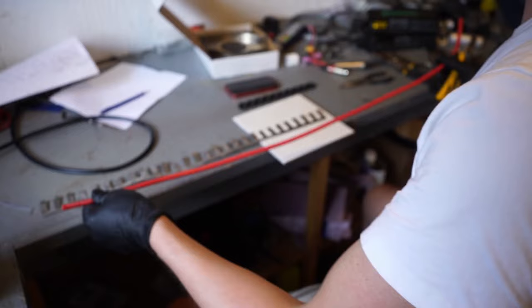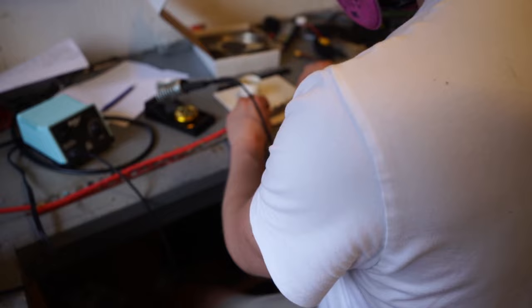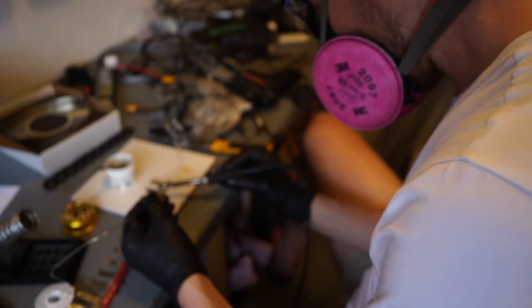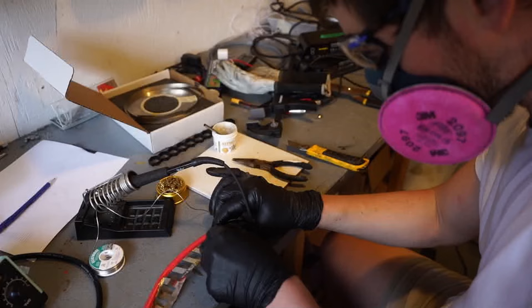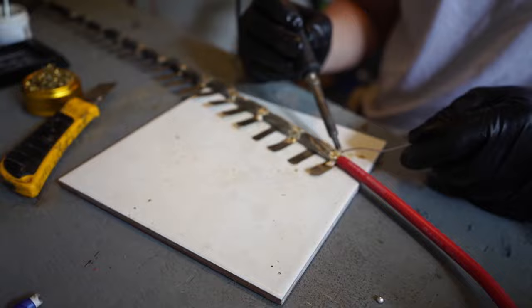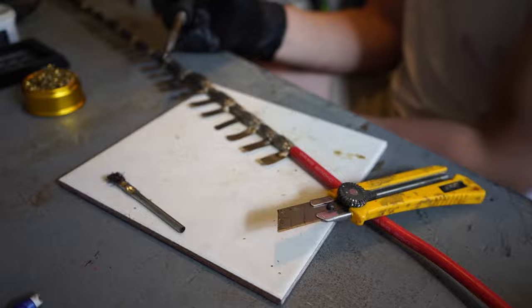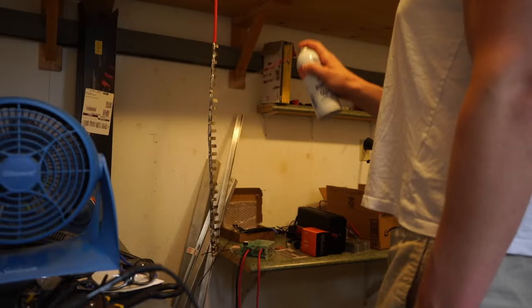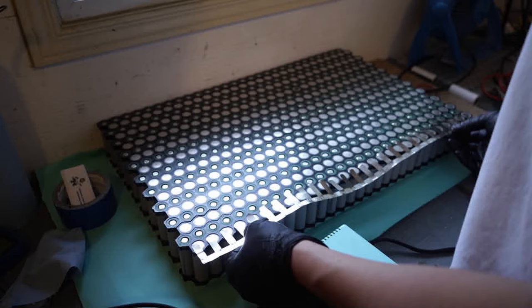From experience, this worked well in the past. Starting with the positive lead, I'm going to use a lot of flux and almost like tack-welding — tack solder the wire on in little bits, then go back over it to strengthen it. I'm using my utility knife to press down the wire while I use my iron to solder it in place. With that finished, I'll use contact cleaner spray to clean it up and check the fitment on the battery. Looks good.